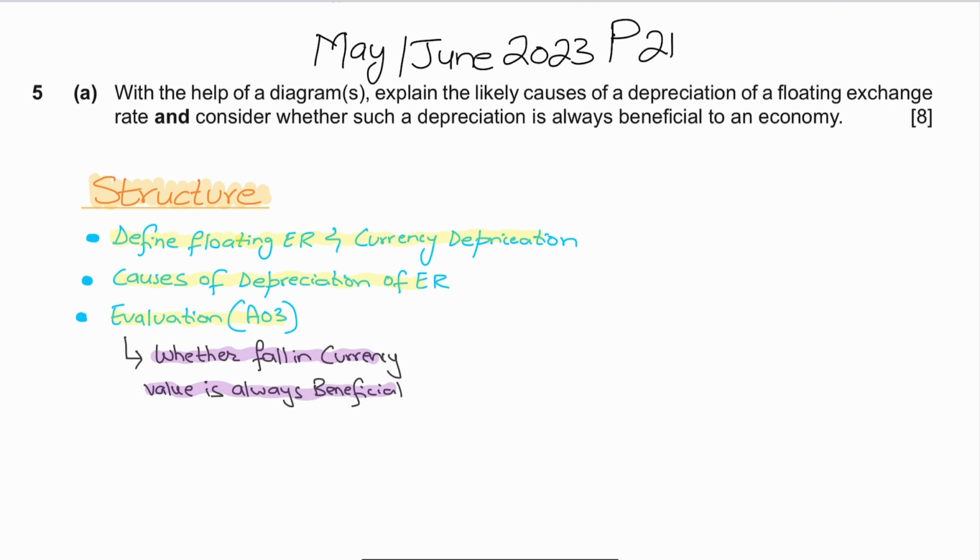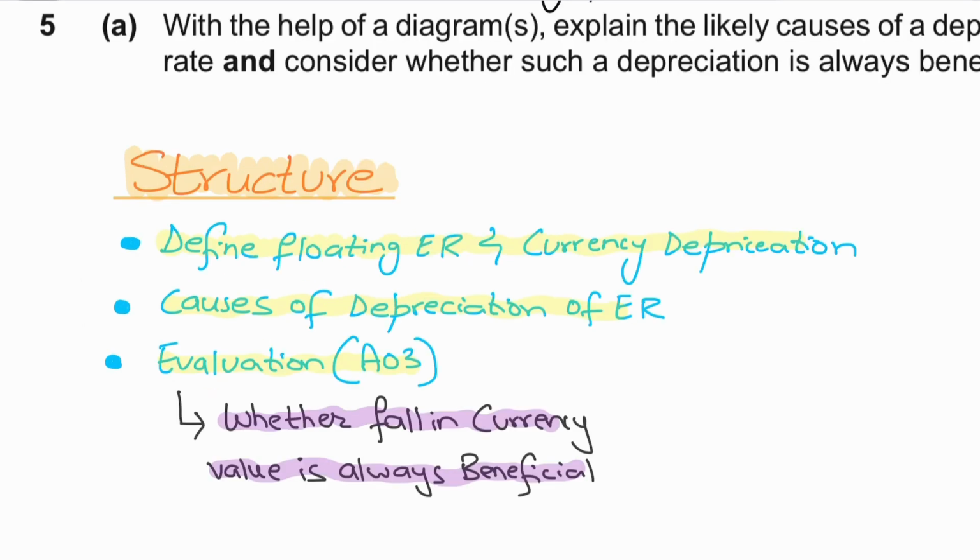Basically, what I'm trying to explain is that these changes in the external value of the dollar are occurring without any regulatory attempts by the central bank of the U.S. economy, which is known as the Federal Reserve, by the way. There are no attempts to control or stabilize the currency's value against other currencies, unlike in a fixed exchange rate system. Then the next step would be that you define what a currency depreciation is.